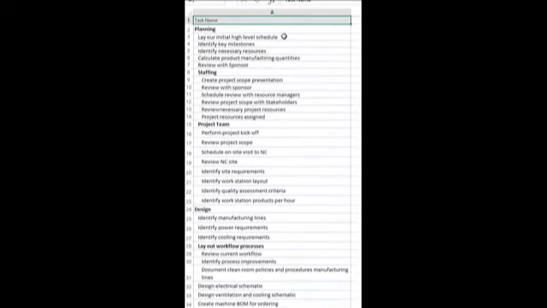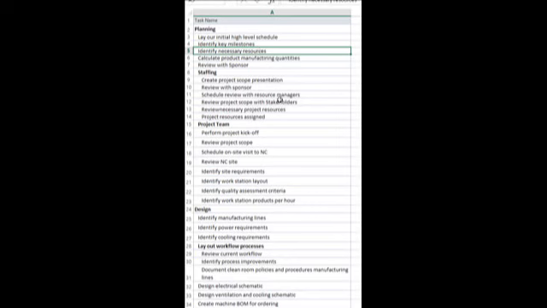In planning, I'm going to lay out our initial high-level schedule, identify key milestones, identify resources, calculate the product manufacturing quantities, and review that with the sponsor. I have a summary activity called staffing, where I create my project scope presentation, review that with the sponsor, etc. Notice that each activity has a verb, adjective, noun.